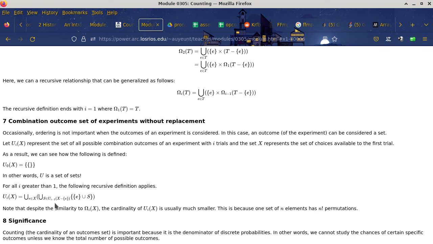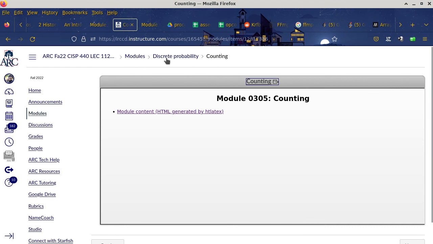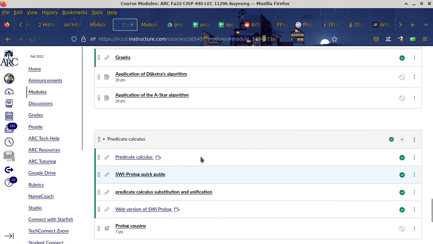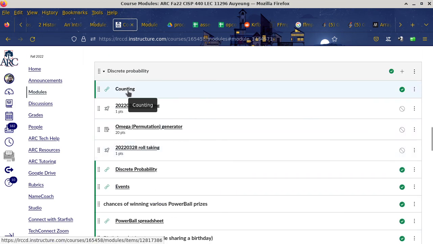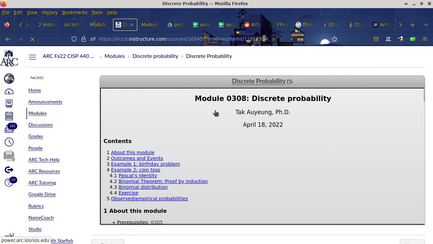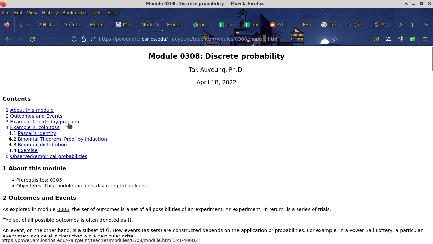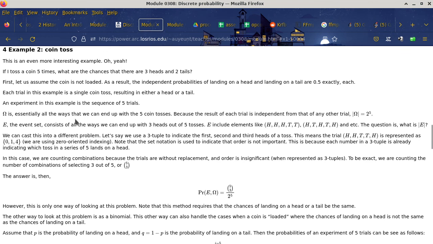Is that okay? Over the weekend, I know we are done with the lecture at this point. So over the weekend, I want you guys to spend some time on the next reading module. So we are pretty much done with counting. The next reading module is discrete probability. So this one is interesting in its own way because it starts off with the birthday problem, which we talked about already, and then it talks about the coin toss problem, which is going to be a good starting point.